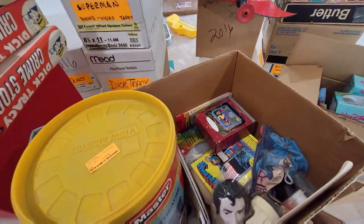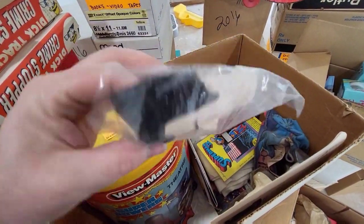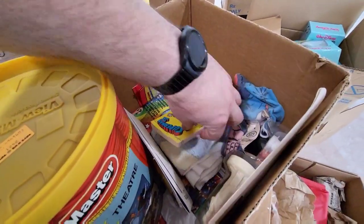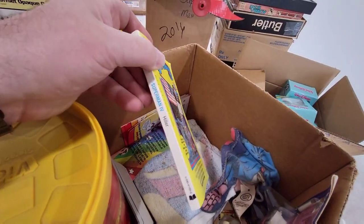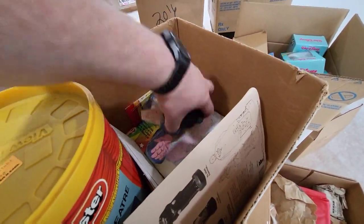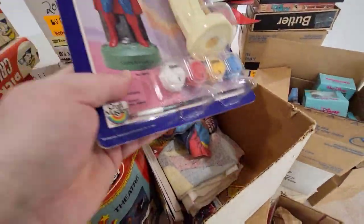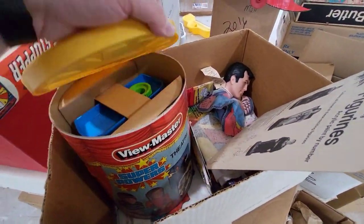Literally, this is all Dick Tracy stuff, this is all Superman stuff. Here's an old — I don't know what that is — just a plastic hollow Superman face. Superman lunchbox ornament. There's a bunch of these novels. Why would you put the price tag right over Superman's face? I mean, that's just rude. Got a towel, a little puppet. Some of this older stuff will sell — it probably takes a little longer than the more modern stuff, but it's still some neat stuff. Not a lot of action figures with the Superman stuff; I saw one Super Powers one. But I really didn't go through any of these boxes. We have that Viewmaster Theater thing.